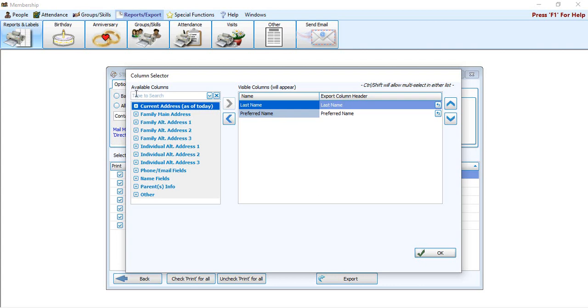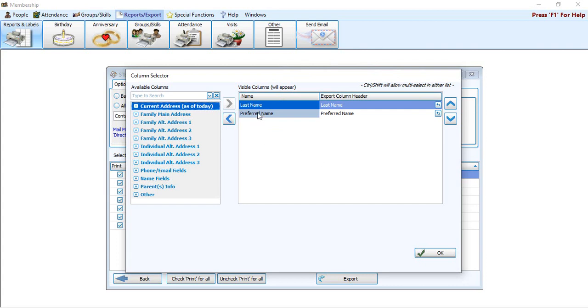So you have 2 sections. You have the available column section here on the left, and then you also have the visible column section here on the right, okay? Whatever fields you have over here on the right, these are going to be the fields that are going to be exported for the people that meet your criteria, okay?